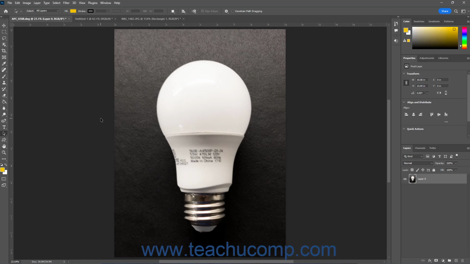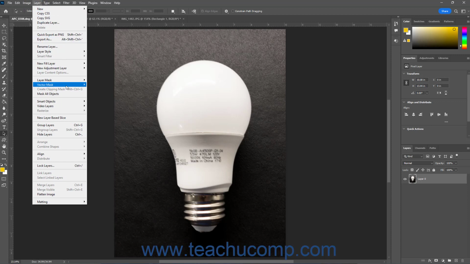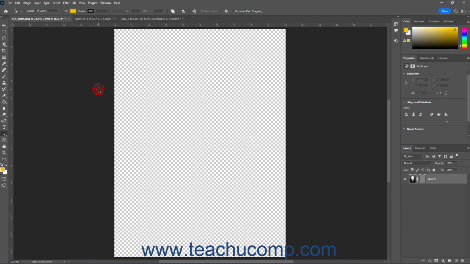Alternatively, to add a vector mask that hides all its linked layer's content, select Layer, Vector Mask, Hide All from the menu bar. Doing this then adds the vector mask to the layer, where it appears in the Layers panel to the right of the selected layer and any layer mask for the layer if one exists.